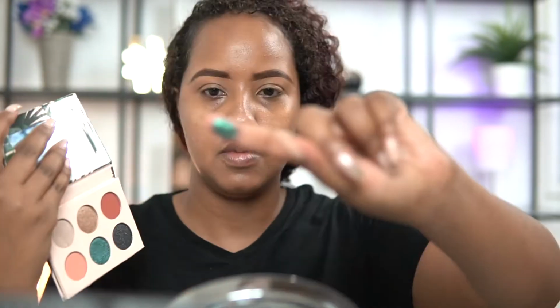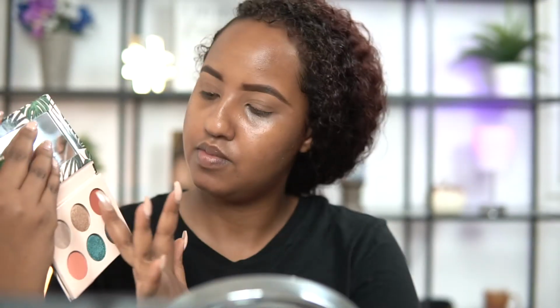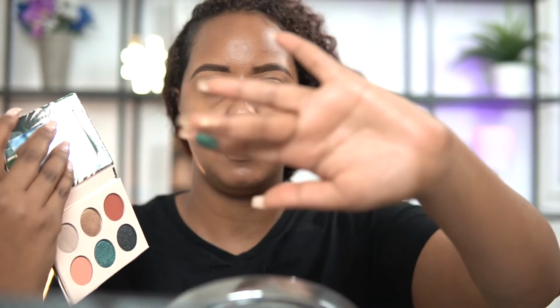Now that we have a base for our eyeshadows, I'm gonna go ahead and jump into a palette that I recently got from Ulta. This is the I Love Sara Lee Dose of Colors, the first collection, I believe. It's not the second collection. I just got the actual palette because they didn't have the whole collection in Ulta, and this is what caught my eye. I absolutely love the colors that it has on here. Let me do a little bit of swatching for you guys. That is absolutely beautiful, so I cannot wait to try this product.